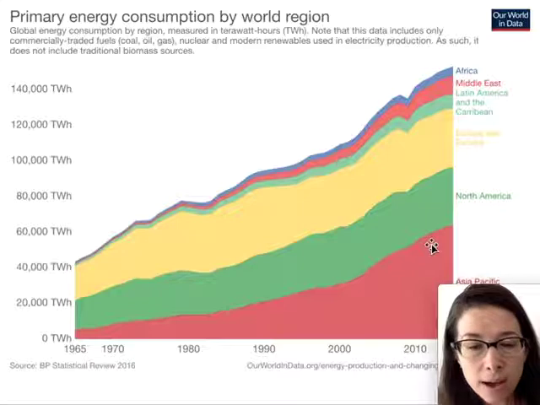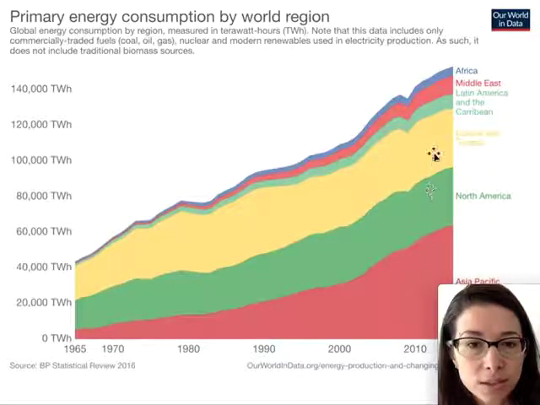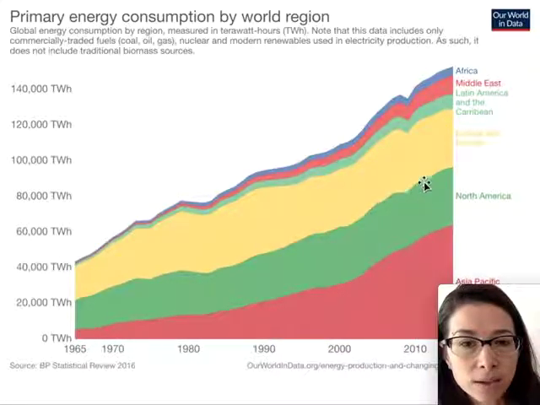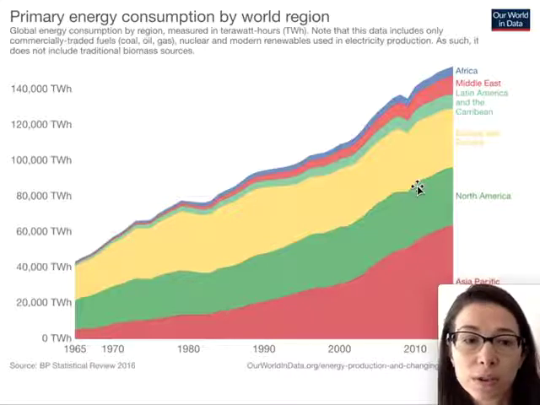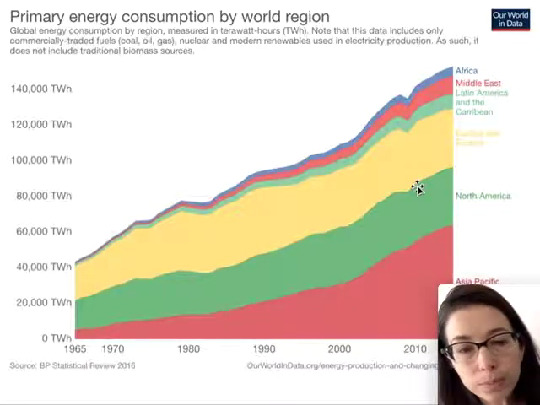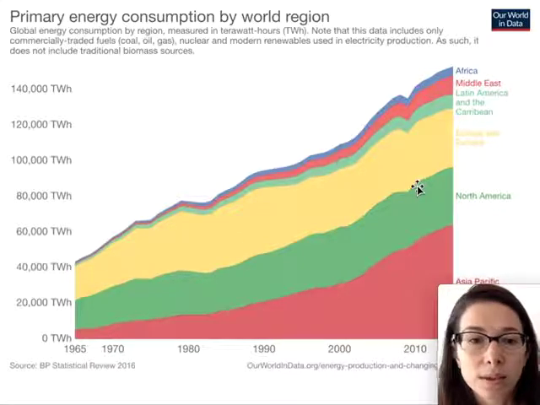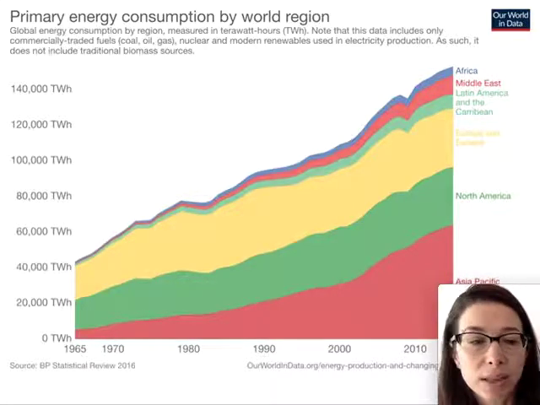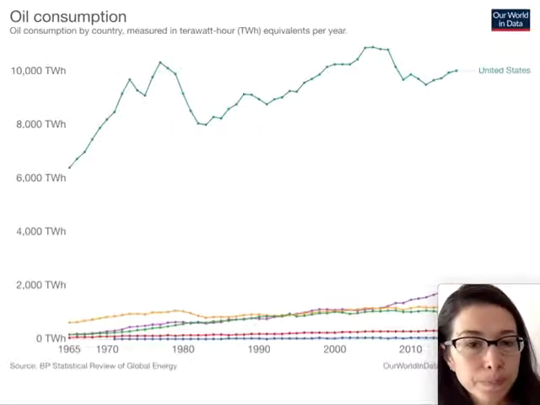If we look at the distribution here at the very end, so this is almost modern day, we see that North America takes up a big chunk of the energy that the total world uses. By eye, you might estimate that looks like maybe 20% or so of the total use. Asia also has a pretty significant amount of that consumption. Of course, it's important to keep in mind that there are a lot more people there.